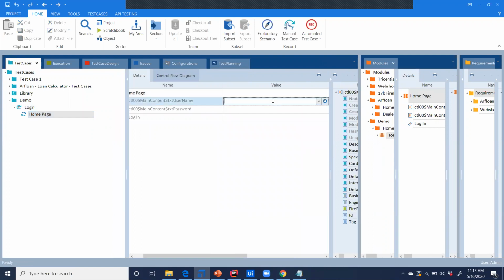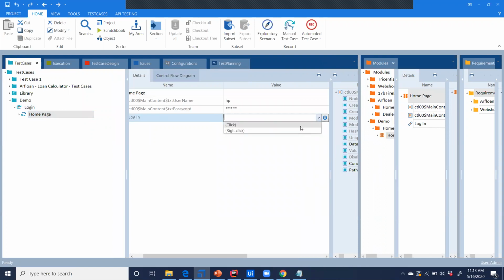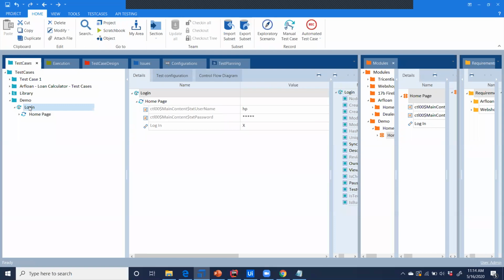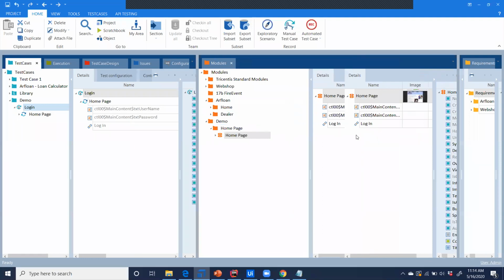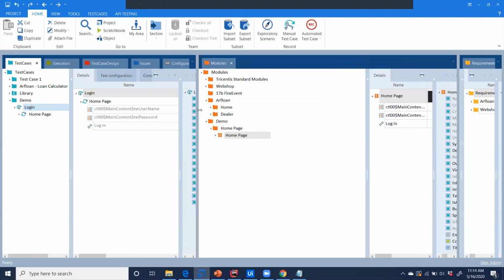And I can supply three different values here. So I can say HP, HP, and login. Login is a button, right? So you can say click, or you can simply type in X here. Now, if I run this, it's gonna fail, right? Why will it fail? Because this one does not include any step to open a browser. Okay, so there are built-in libraries available in the Tosca module to open the browser and all those things, or open URL and all those things.